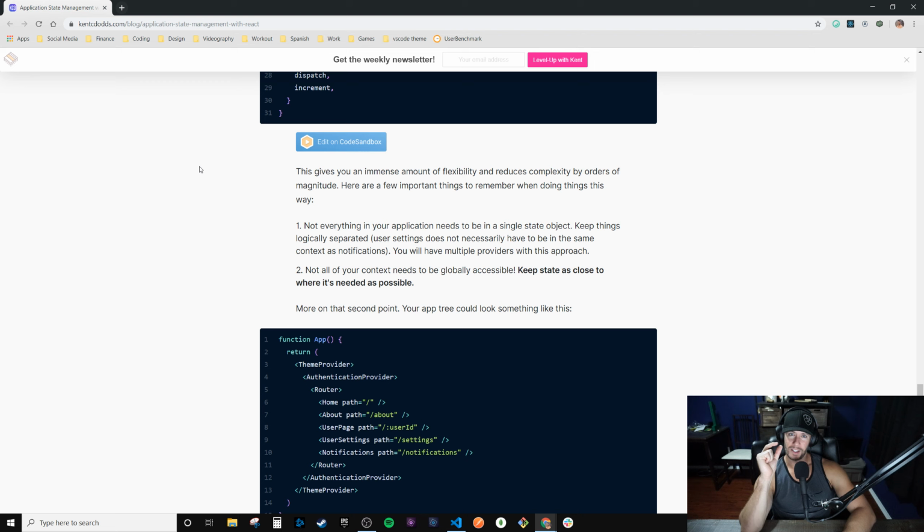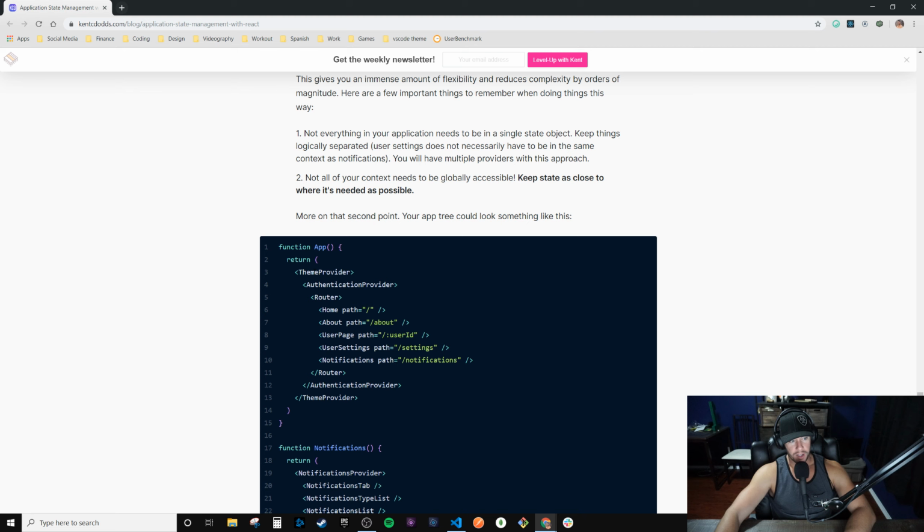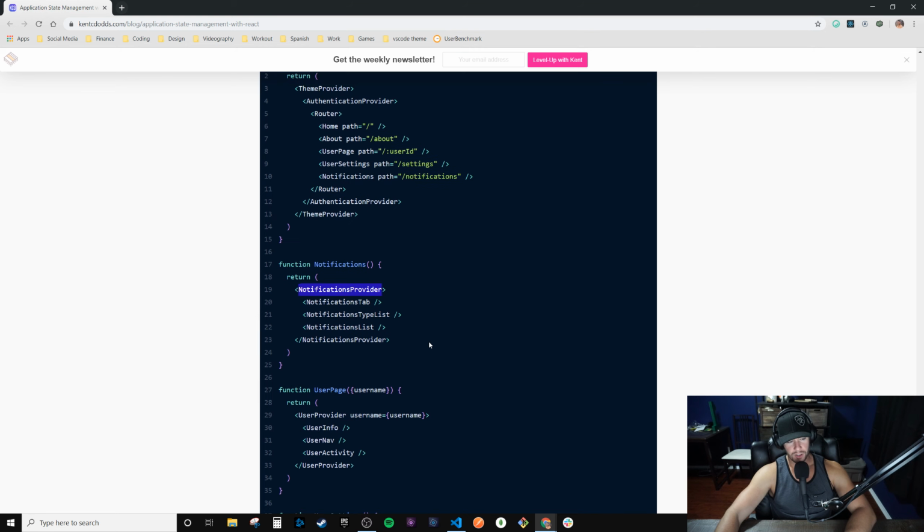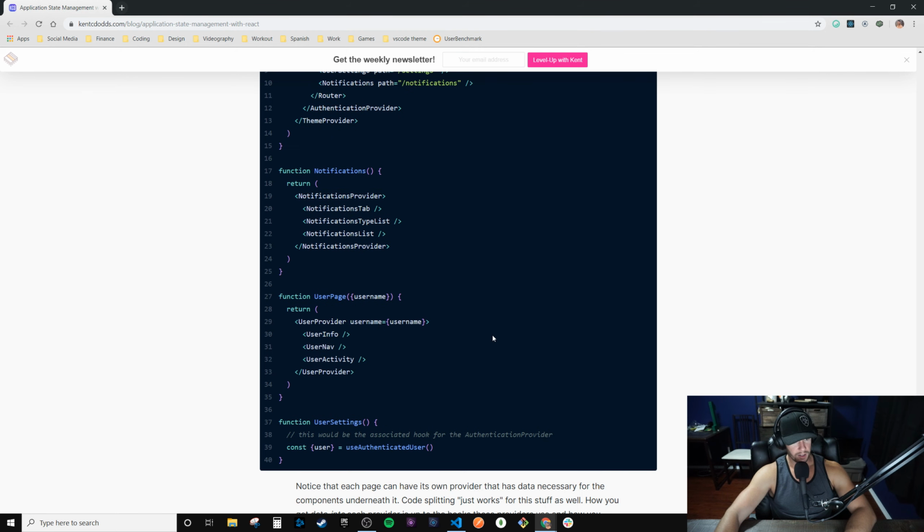You just wrap just the piece of your application, just the component that needs a particular piece of context, in a provider. And the great thing is you can have multiple contexts. So think of one context as one Redux store. But you'll have context for, in this case, a theme context or an authentication context, or a notifications context, a user context. Because these are broken up into different logical areas, you can actually place them in your application more granularly. And that's the goal.